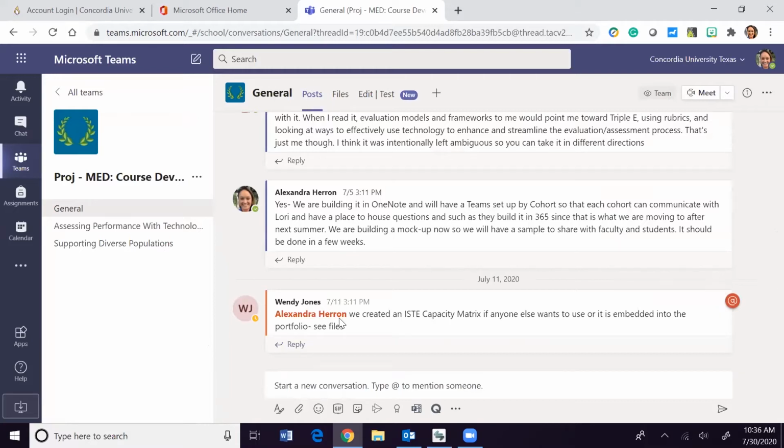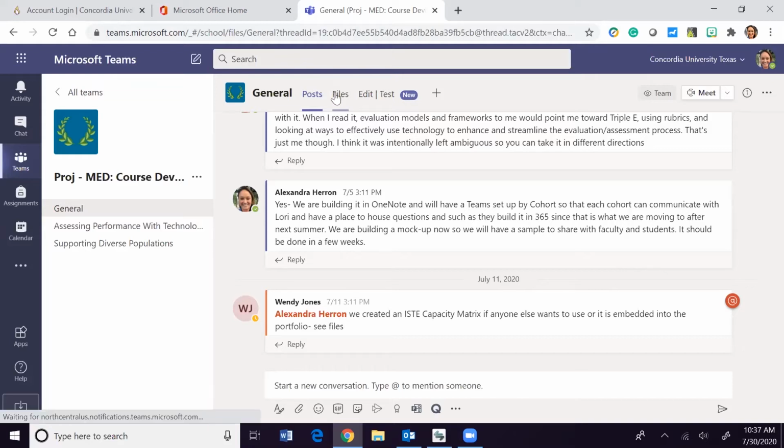You can go down here and start a new conversation. Also notice you can use the @ sign to mention someone. That's very helpful. For example, these are adjunct faculty. They are all very busy with their full-time jobs, and so they're not really checking Teams as much as maybe I am, which is okay because if we mention each other in our conversations, we actually get an email notification too that we've mentioned each other. So then they know to come in and check Teams so we can continue our conversation in here.